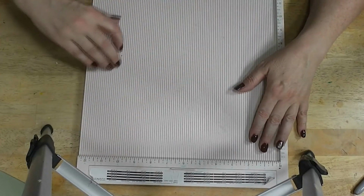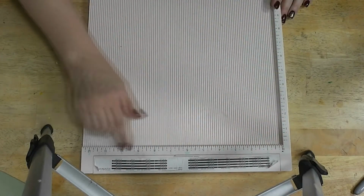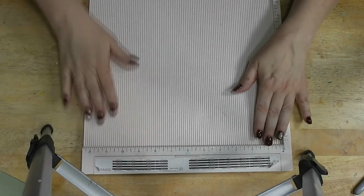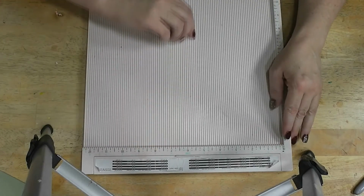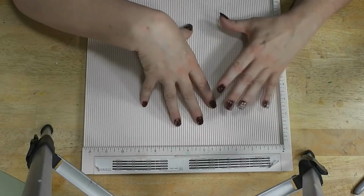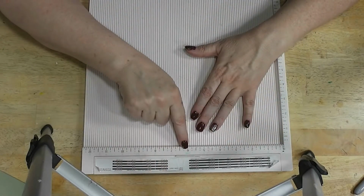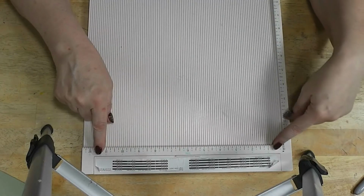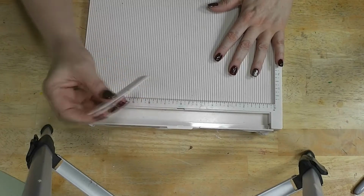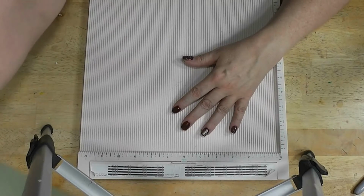And I see that mine is filthy. So what is it? It's a plastic board. It's got a ruler on two sides. It is 12.5, or I guess 13, by 13 inches on the work surface here. And it has these lines which are spaced every 1/8 of an inch, so that you can score things nice and straight. The center's marked, and it counts out from the center also on the top. It has this little storage area, and in the storage area is what's called a bone folder. This is what you use to make your scoring marks.